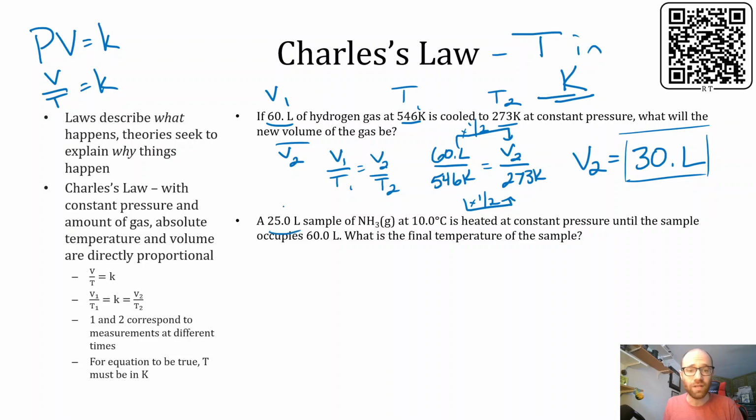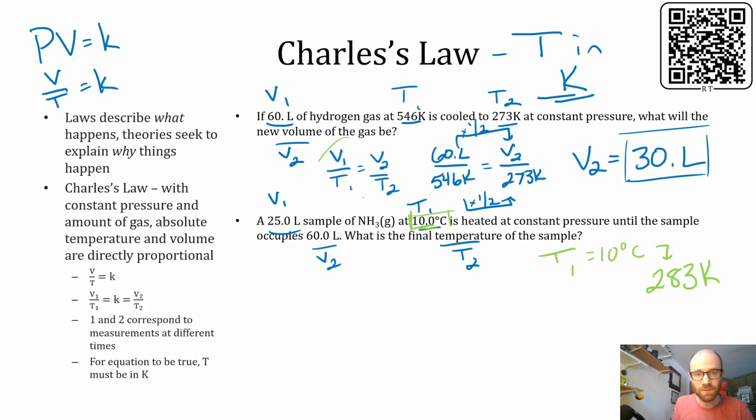If you want to do it on your own, you can. Go ahead and pause me so that you can get to your answer before I do. This time we're looking for the temperature, but I'm going to change color. This temperature is in Celsius, so we can't use that. So T1 is 10 degrees Celsius, but we're going to convert that into Kelvin. Temperature in Kelvin is Celsius plus 273. So this is going to be 283 Kelvin.